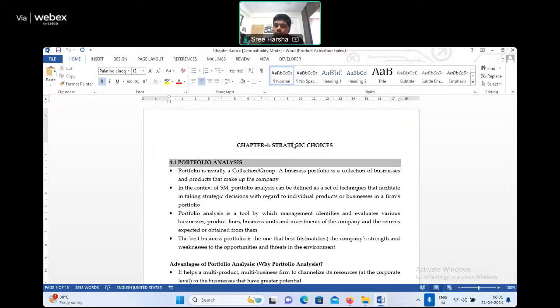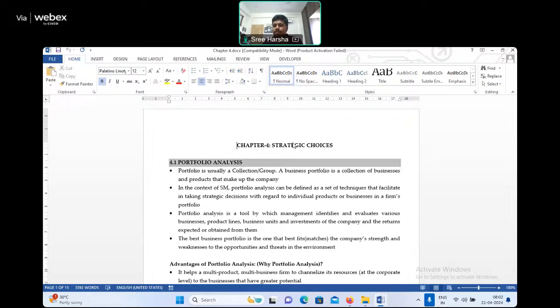Now, instead of taking up chapter number 2 or 3, I'm getting into chapter number 4 because this is the second part of the class, and we have already seen too much theoretical content. So, to make sure some important and interesting topics are discussed, I am getting into chapter number 4. It is mainly divided into 2 parts. Mostly we will complete both parts today, or if not, the second part tomorrow. The first part is about portfolio analysis, and the second part is about strategic choices available at corporate level, business level, and functional level.